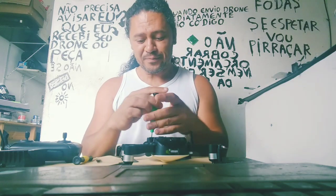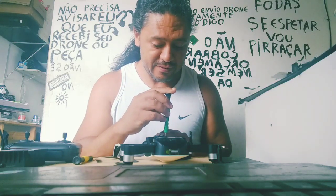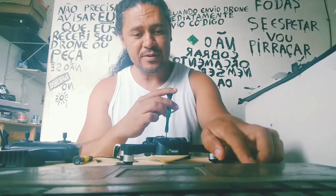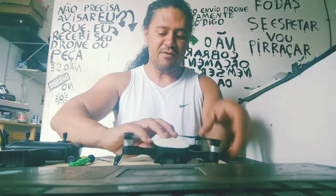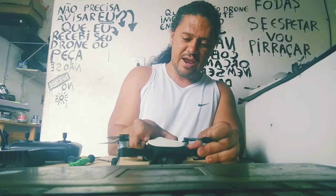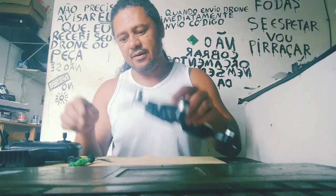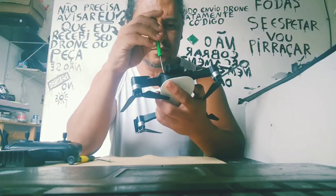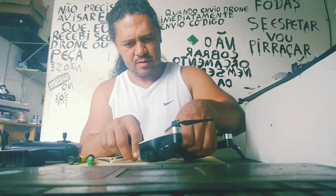Well, if you have the bad idea to open your quad to try to do any repair, remember that you need to use gloves. Here, I'm without, but other persons know that I'm like a ninja, and I won't touch any component. I have discharged all the static in my body, and my hands are protected by a solution, a potion, to avoid any water launched by my body.